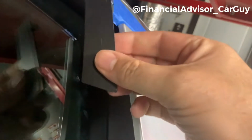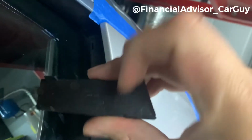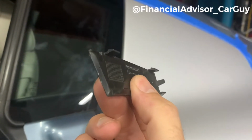Okay, so I was able to get this little plastic piece off, and as you can see, I scratched it. But it came off, genuine Audi part. The Torx screw is right inside this hole, and we'll get that out in a second. What I do need to tell you is make sure you do this in a well-lit area. I had to use one of these LED lights because I couldn't see in there. It was super dark. Like I said, there are 4 little tabs, and you can see those here. 4 tabs, and you don't want to break them.